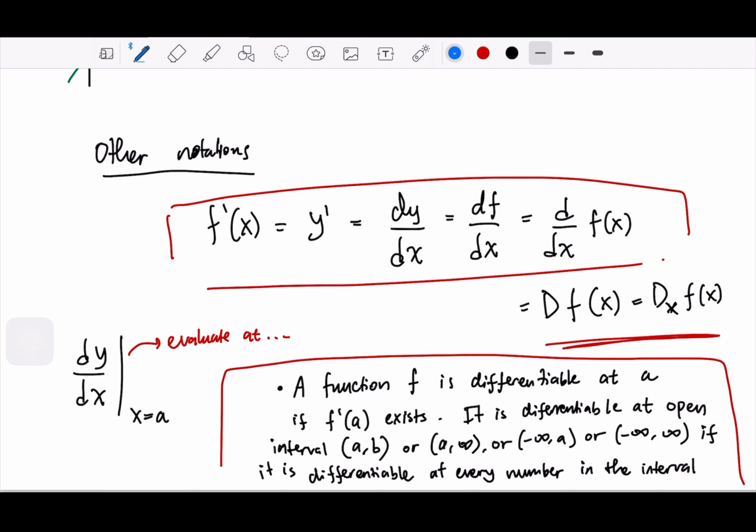We are left with these words or definitions about how a function can be differentiable. So what does differentiable functions mean? I think it's best to look at an example of how we can apply these definitions into applications.